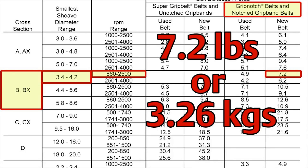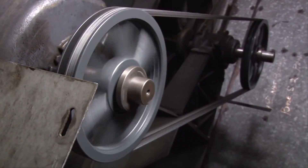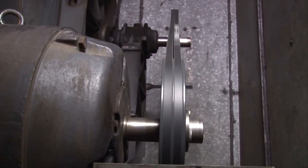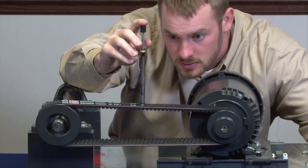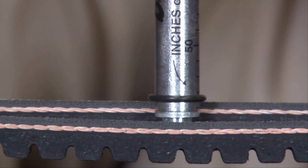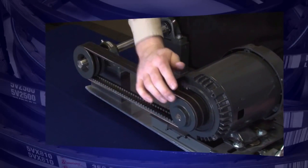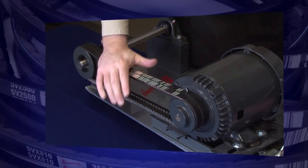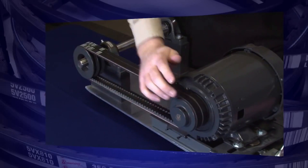Please keep in mind that tension is always changing. As the drive runs, as the belt seats, and as the belts wear into the groove of the sheave, you are going to see tension change. In an optimum situation, we would recommend to re-tension after 20 minutes, 24 hours, and again after 48 hours. I realize that in some cases re-tensioning periodically is simply not possible, so we recommend running the belt drive a few revolutions with your hands. This is just simply to start the seating process, which helps the belts wedge down in the groove of the sheave.